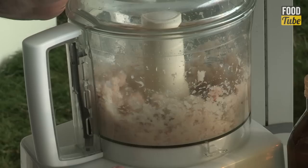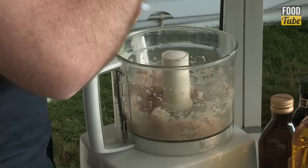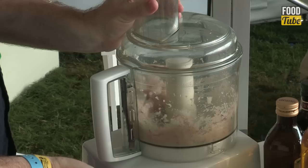We've got some white crab meat in there as well, and that just needs to go through like that. You'll notice I've not put any seasoning in there yet. I don't use pepper with this because I've got heat from the chilli going in. We're just going to put a little bit of salt. What the salt does — this is also why you don't need egg or breadcrumbs — is the salt starts to cure the fish, and by curing the fish it firms up. Therefore it doesn't fall apart when you cook it.